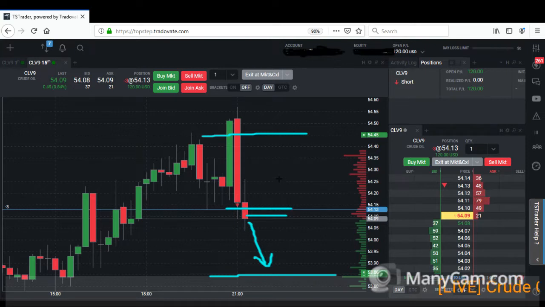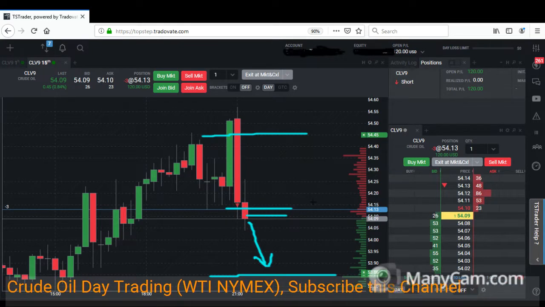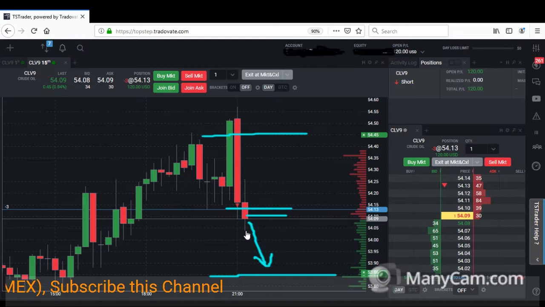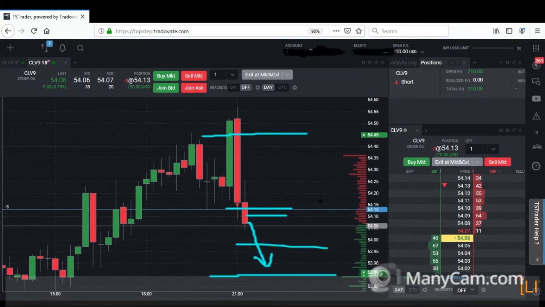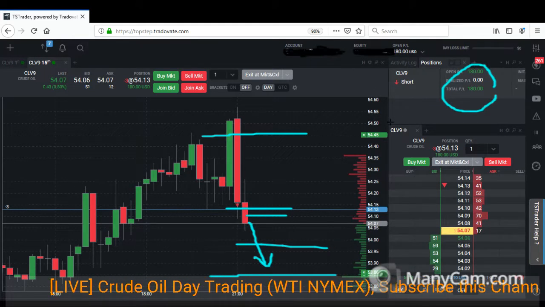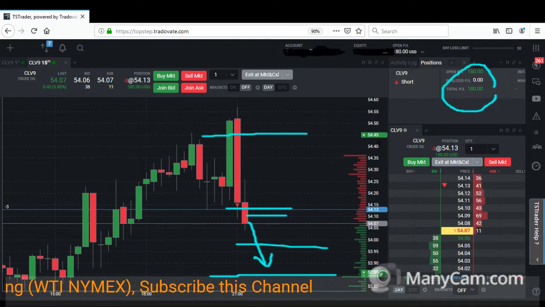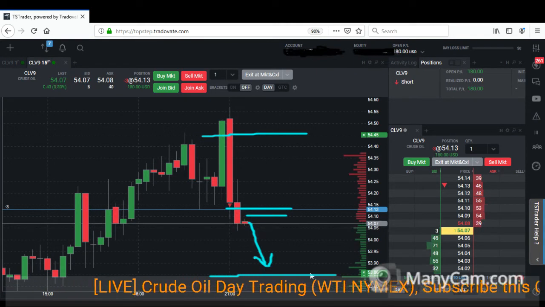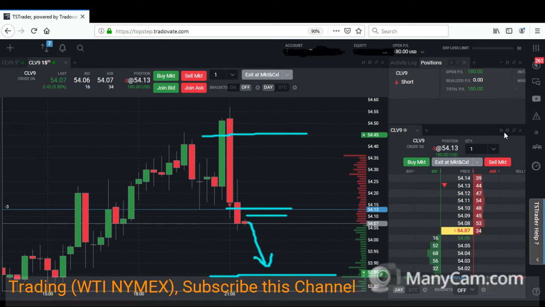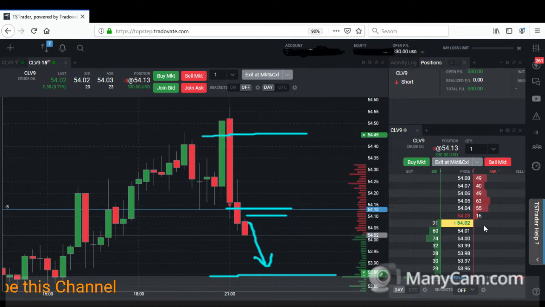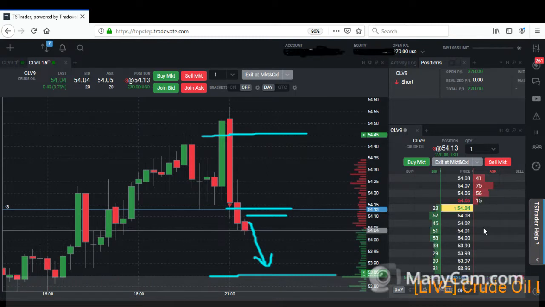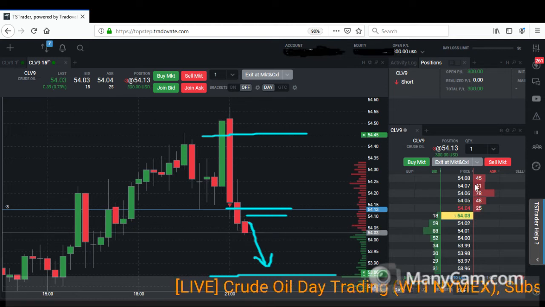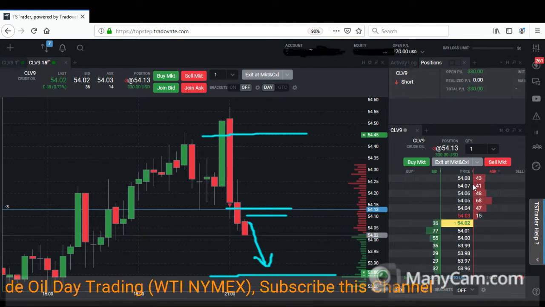So let's hope this candle is also a big one, and there's no reversal. So the target is still 53.85. Maybe you can partially close somewhere in the middle just to get some profit. So at this moment the profit is around 210. The market moves quite fast at this moment. Let's take a look at the bottom of the price. There is a spot of high volume waiting at 53.84. I will have around 85 or 80.